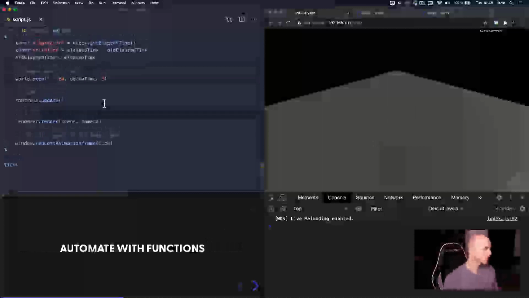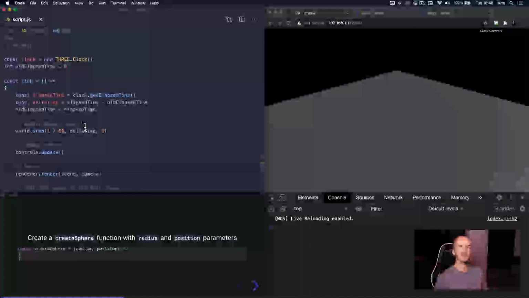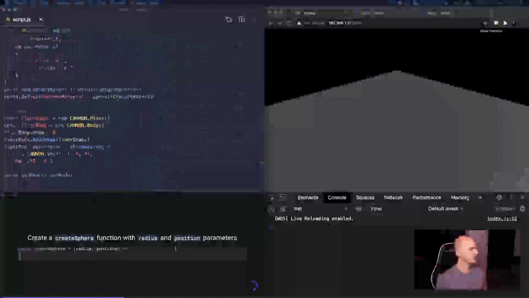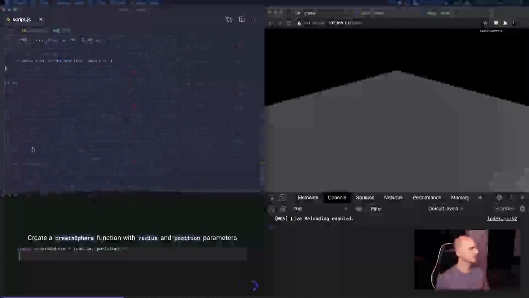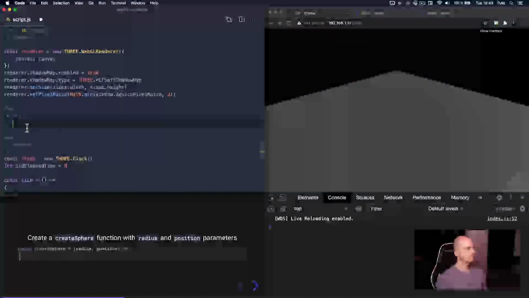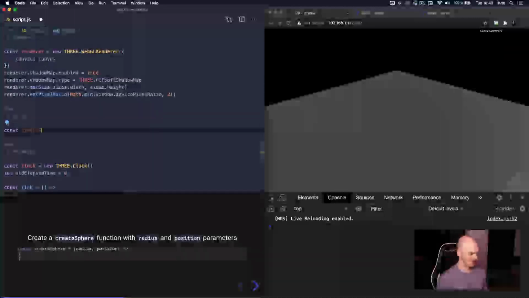We are going to create a function that will create spheres. This way we will just have to call this function to create a new sphere. So let's go. I'm going to put the code right before the animate part because it's going to use the 3GS world and the CanonJS world, so it's going to be here. I'm going to call it utils, and I will put just functions that are useful for me. So let's create it. We are going to do const createSphere, and obviously we are going to create a createBox later. It will be a great exercise.